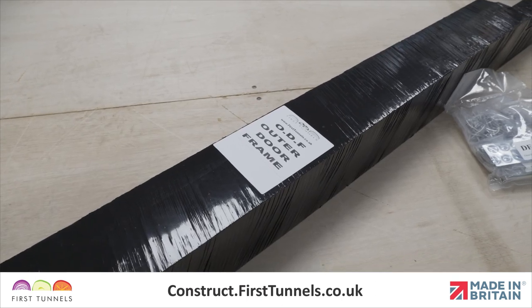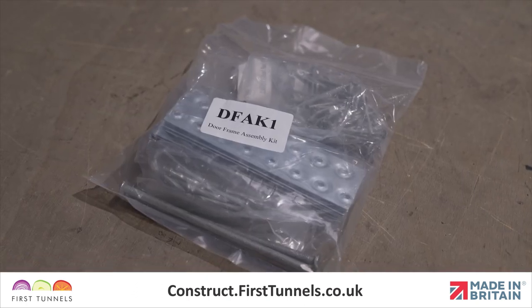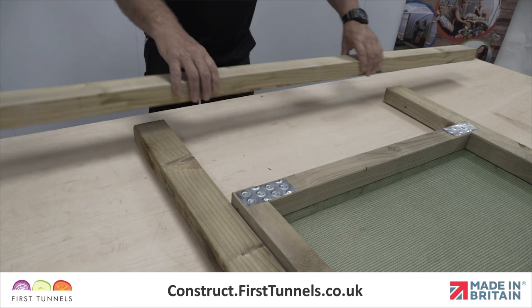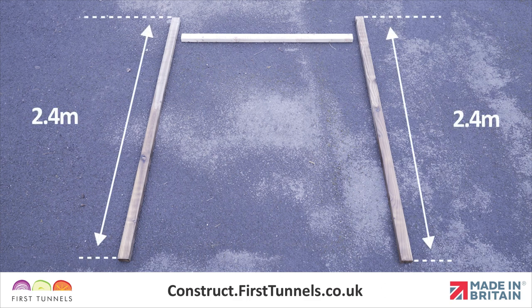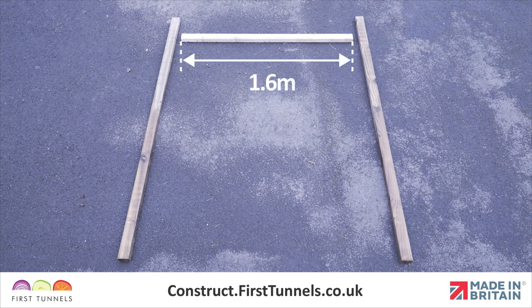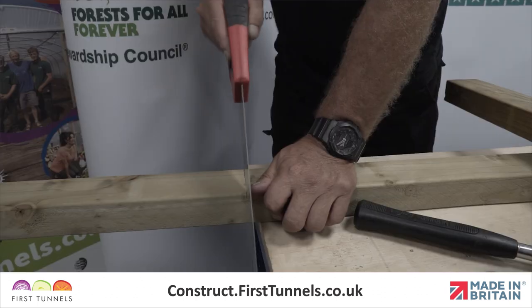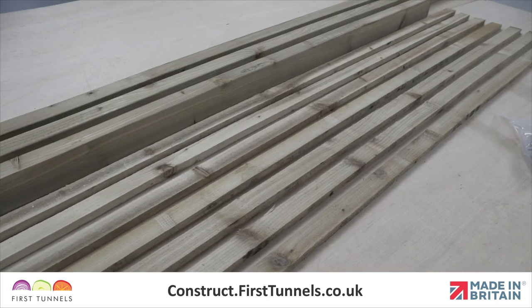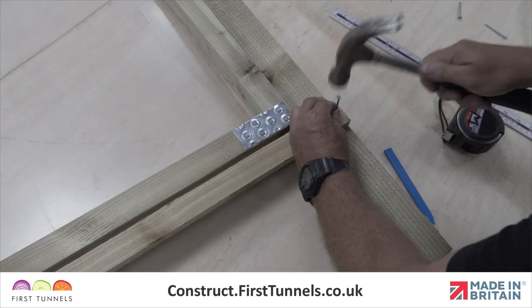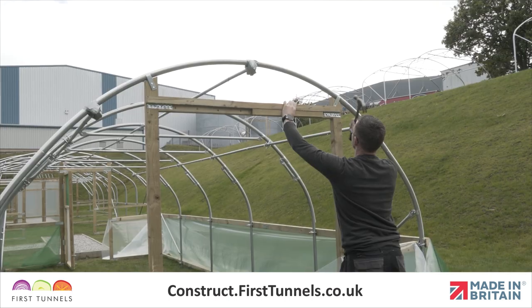We will now make the door frame. We suggest making the door frame around your door to achieve a good fit. The door frame comprises three pieces of 47mm x 75mm timber, commonly known as 3x2. The two door posts are 2.4m long and the door frame lintel is 1.6m long. The door frame lintel suits all three variations in door widths — standard, wide, and double — and will need cutting to size. The remaining pieces supplied in the pack are 19mm x 38mm x 1.8m battens, one of which will be used shortly and the rest will be used later when fitting your polytunnel cover.